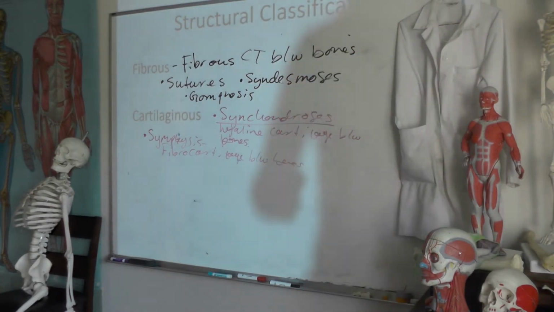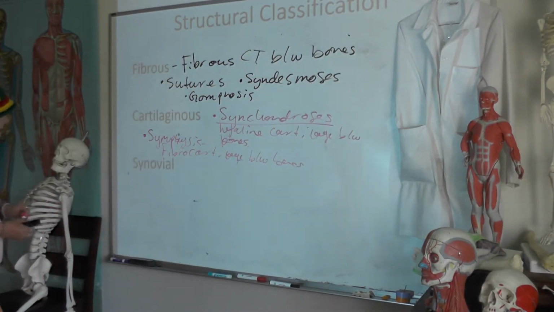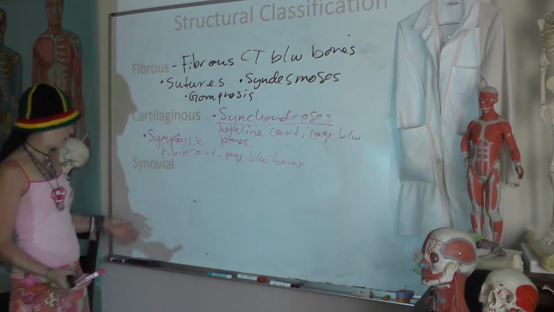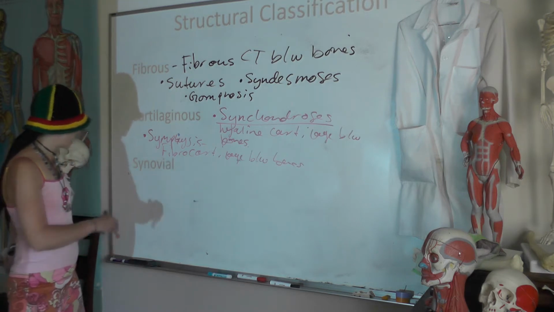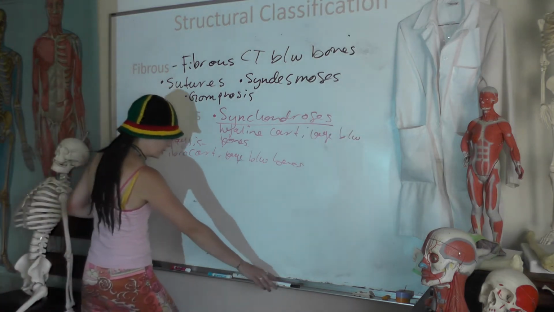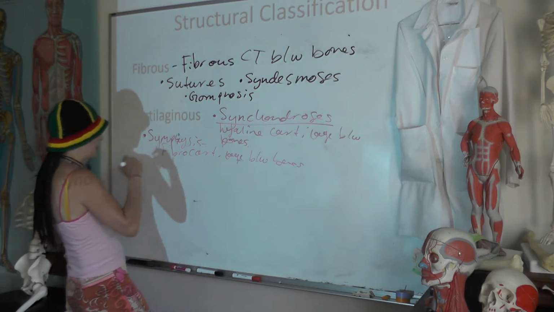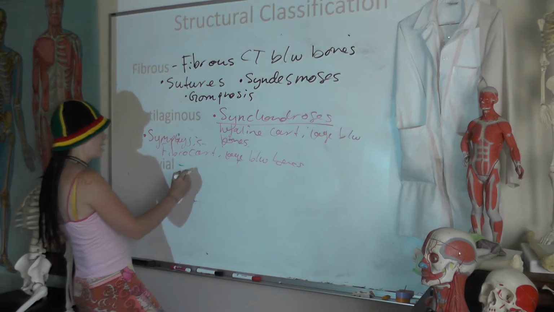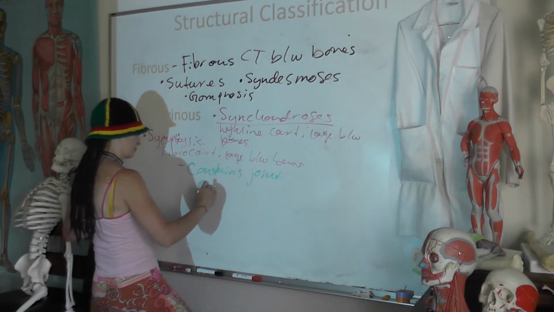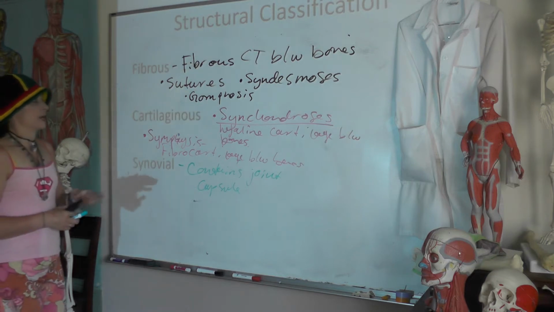So, where's my clicker? Okay, so synovial joints contain a joint capsule, and it's full of synovial fluid that helps to smooth out and lubricate that joint, so you've got nice smooth movement between bones. For now, we'll say these contain a joint capsule that's full of some kind of synovial fluid. How it's arranged will differ depending on the joint, but this is the only type that contains a joint capsule. We'll talk more about that in a little bit.